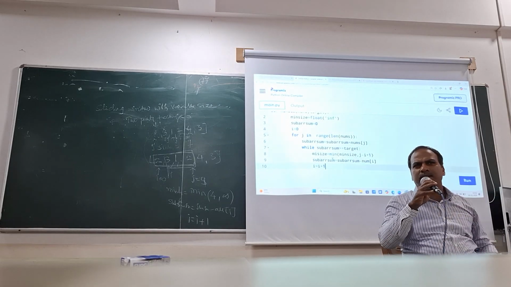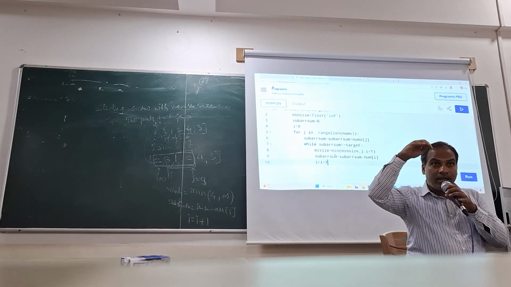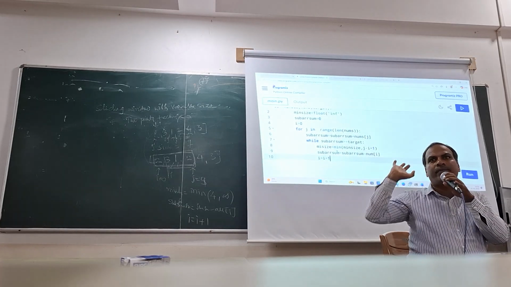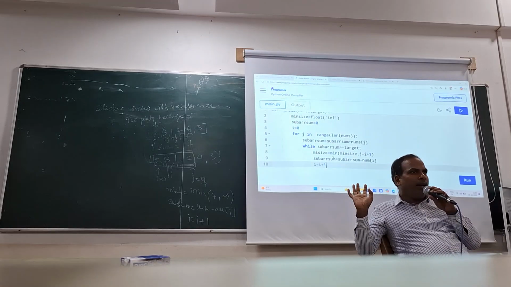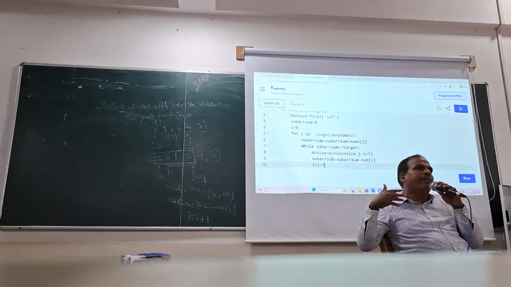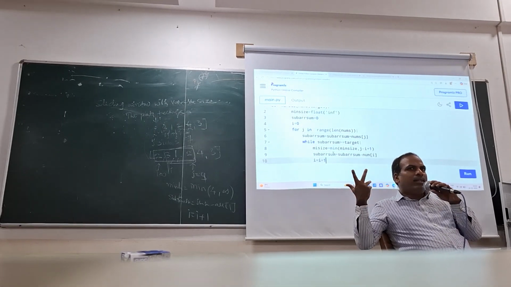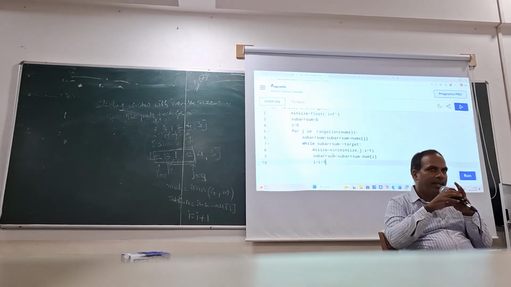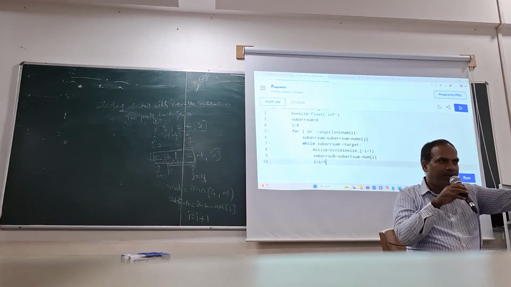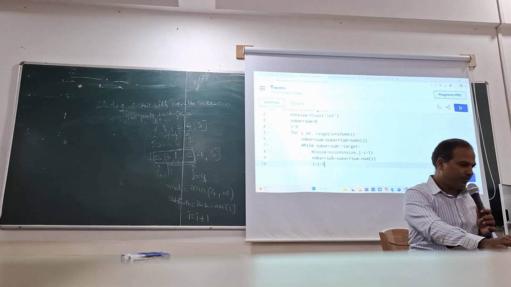It's not just a simple one-time step, it's iterative. Why? Because you keep shrinking until the condition fails. Only that length you will be taking, otherwise you will get many iterations. Doing it one time is very difficult because there will be so many combinations you will be getting. That's why we got other answers when we were analyzing it.